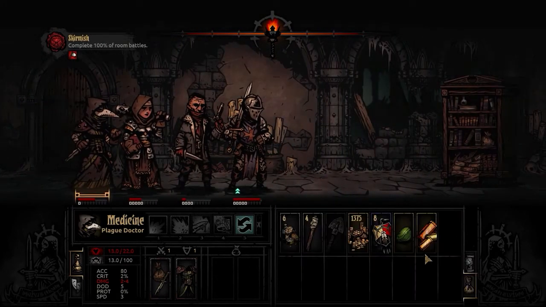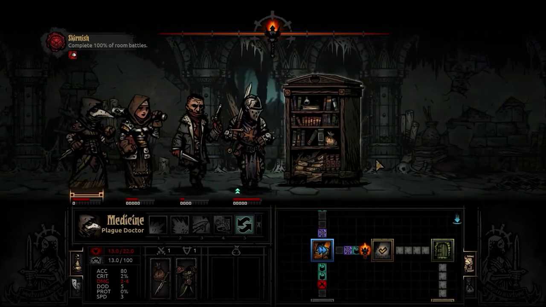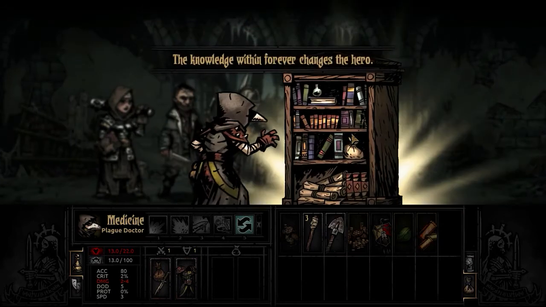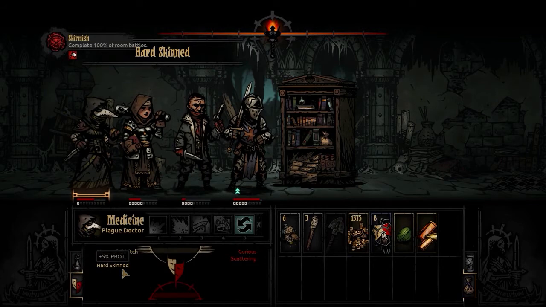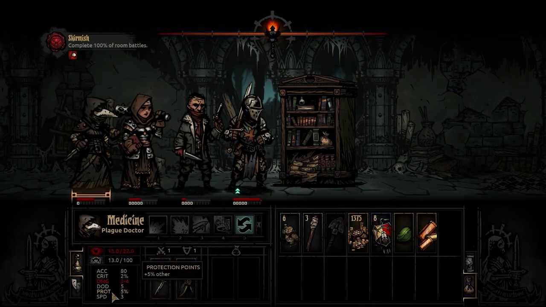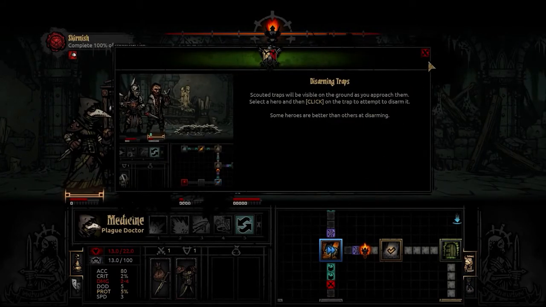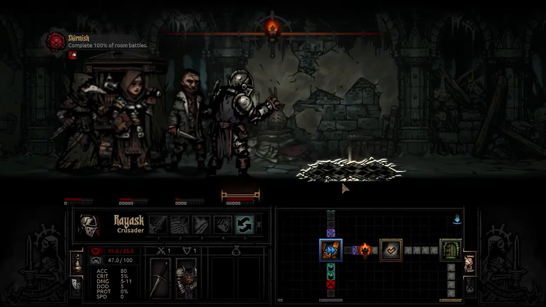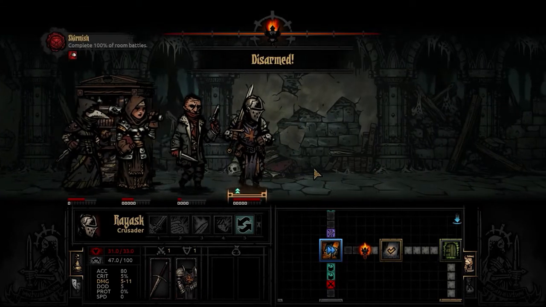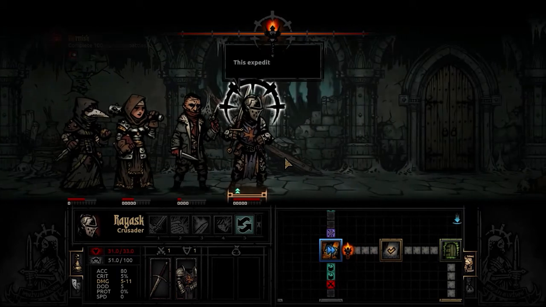Okay, I'm gonna go ahead and pop the torch. I want to keep this as bright as possible. I'm not gonna take any risk. Alright, we'll go ahead and have you read the book. Hard skin. Plus 5% protection, which means more resistance. Alright, that's a trap. Some characters are better at disarming than others, blah blah blah. Here, you do it. Thank you. Usually I would have the highwayman do that, but he's not in a good shape.